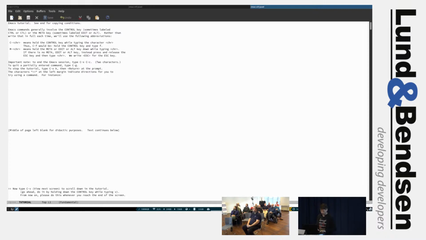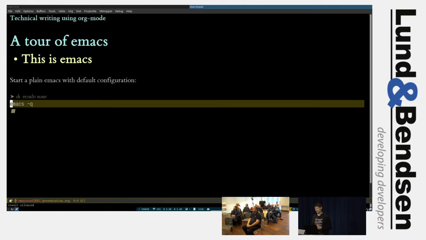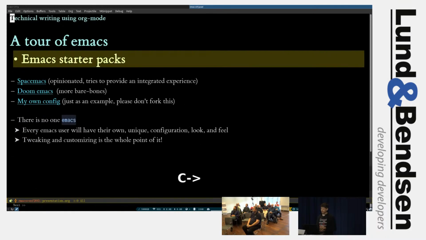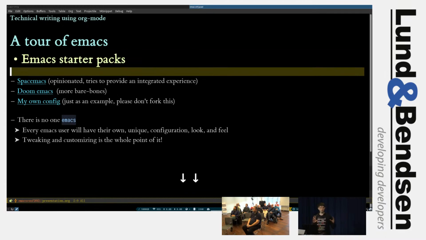So if that's not really your thing, there are other ways of getting started with Emacs. There are a couple of distributions, you could say, that take Emacs and add a lot of extra things on top to make it a bit more modern, add a couple more features, and make it more integrated, with some other documentation on top. So if you're looking into trying out some of this, I do recommend checking out Spacemacs or Doom Emacs, both of which try and give you more than the default program you get when you just find Emacs. I also put a link to my own Emacs configuration, which will make it look somewhat like you see here.